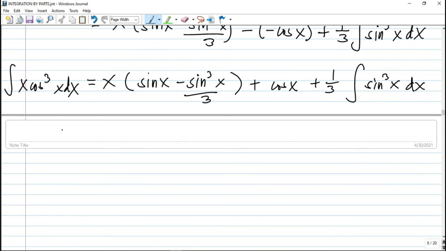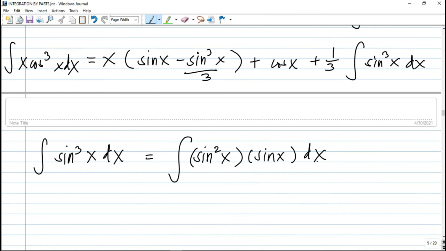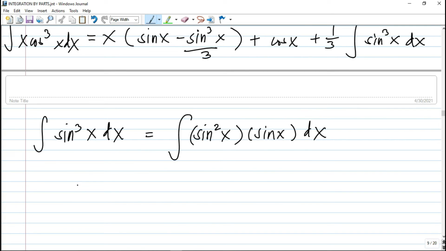Ayan. Okay, from the integral, ito muna tayo. Dito tayo mag-focus kasi ito lang naman yung natitirang integral. So integral ng sine cube x dx. Okay, so you have here integral ng, breakdown ulit natin siya guys, sine squared x times sine x dx. Then from our Pythagorean identity, sine squared x is equal to 1 minus cosine squared x from our Pythagorean identity.